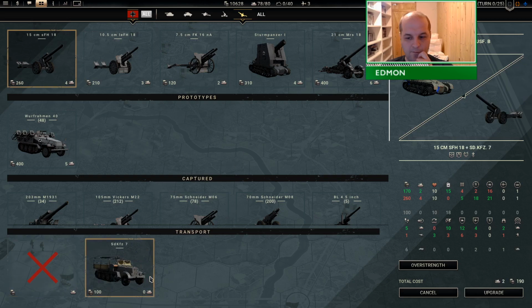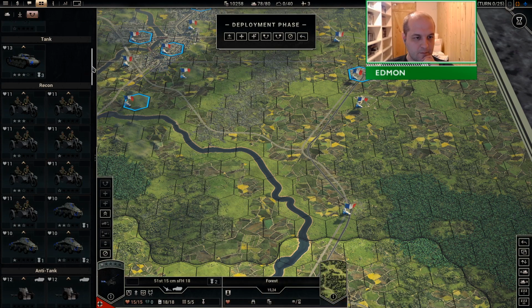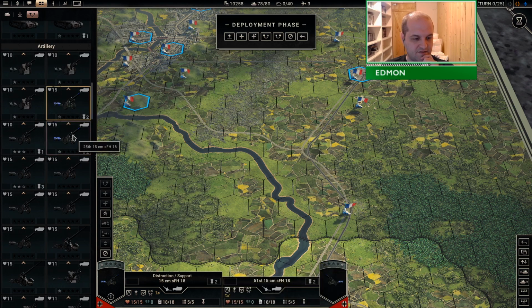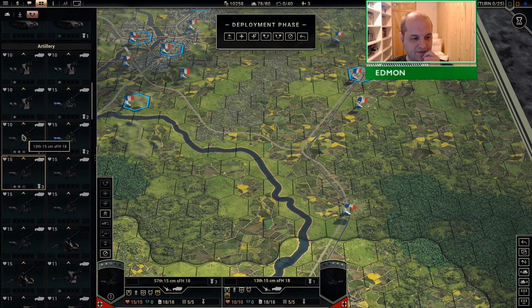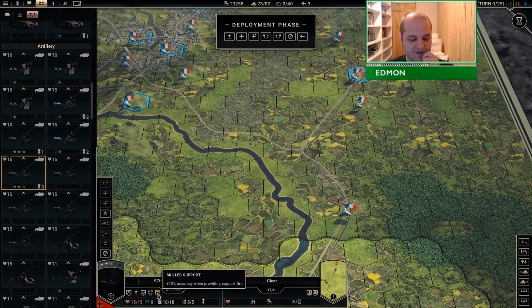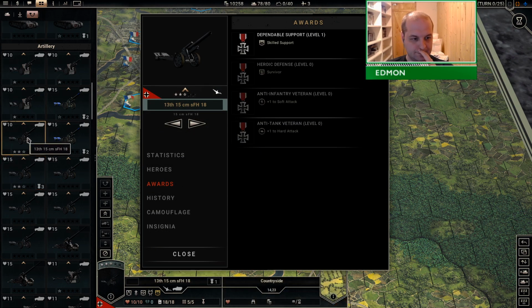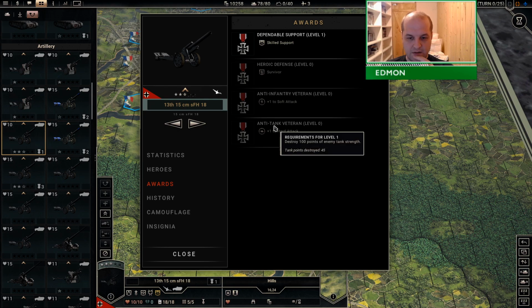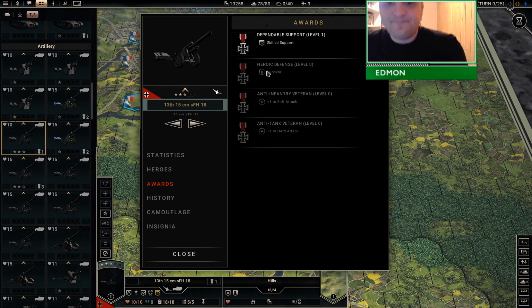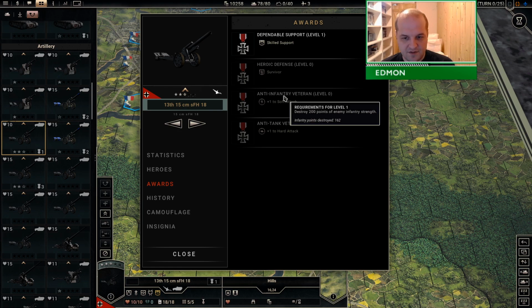Now, remember we got a zero slots hero. Now, having done that, these two units have now lost 2 stars of experience. But they have good medals and they have Steamroller. Now, I have 2 15-centimeter guns here, and what they have is skilled support and some other medals as well. Some pretty solid medals on that one. This one is getting close to having soft attack bonus.